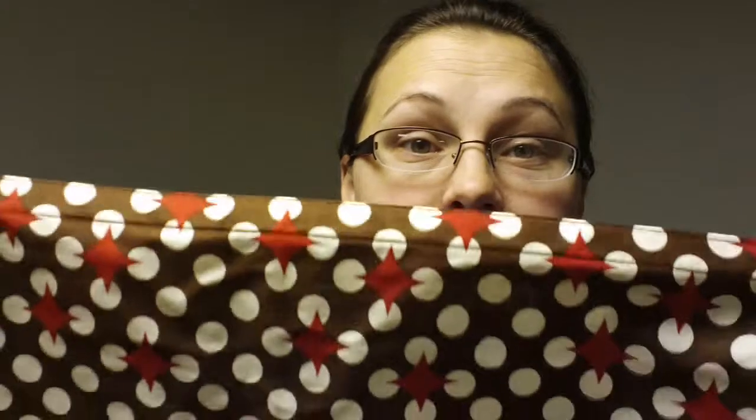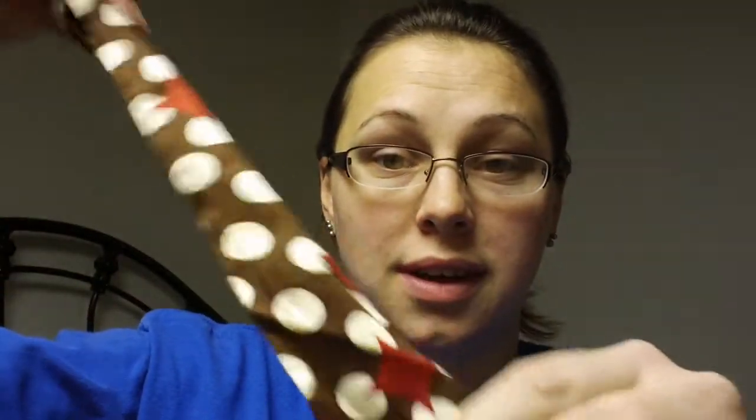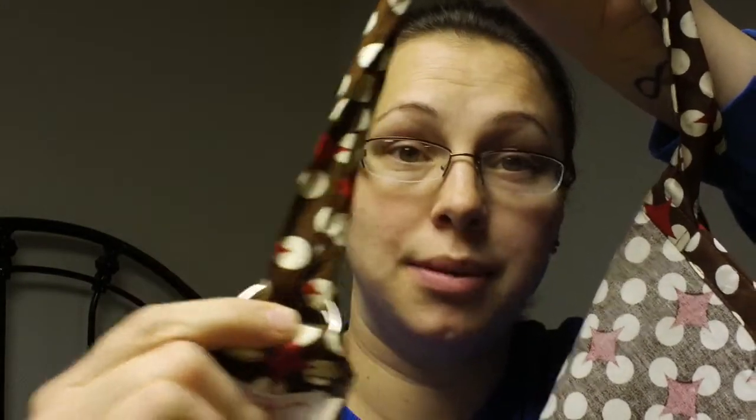The very first thing that I used as a nursing mom, obviously besides the girls, is a nursing cover. This is my nursing cover. It is by Udder Covers, and I love it. I have about 4 nursing covers, and the Udder Covers one is my favorite. This is why. The fabric is loose, and the part that goes around your neck has a clasp, so you can make it as long or as short as you would like.